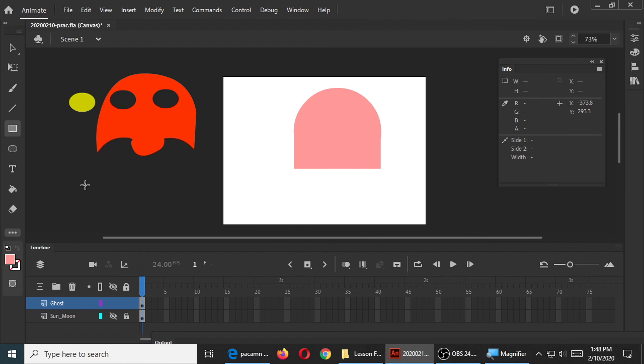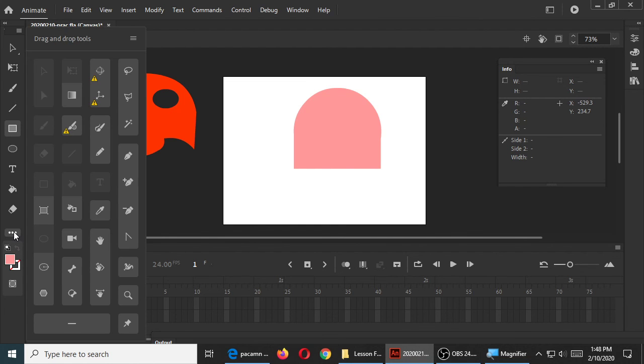Do you see these as well? I've only got 1, 2, 3, 4, 5, 6, 7, 8, 9. You've only got 9 tools like me. If you've got more than that, you're okay, but if you have only 9 like me, the other tools are hidden in this 3-dot menu, and here we can pull up the tool to make triangles.